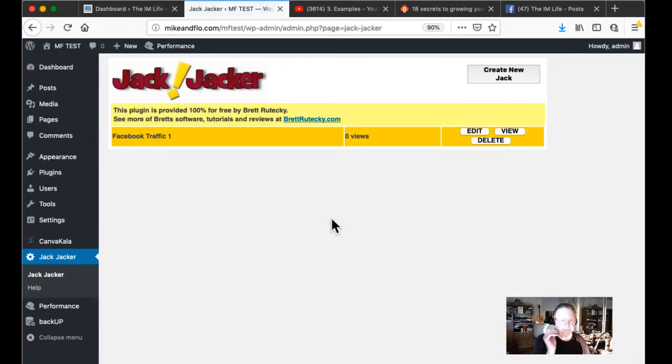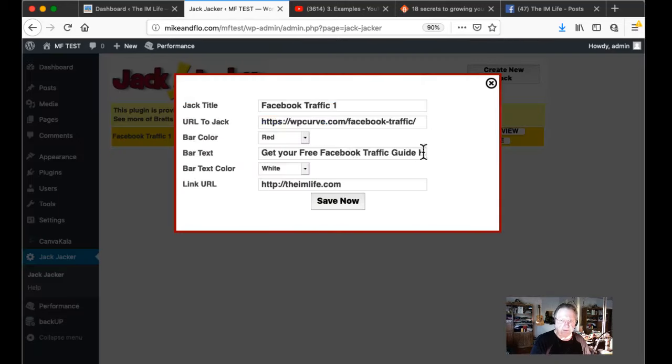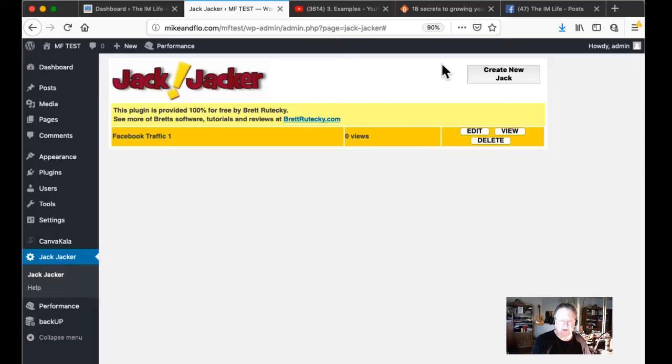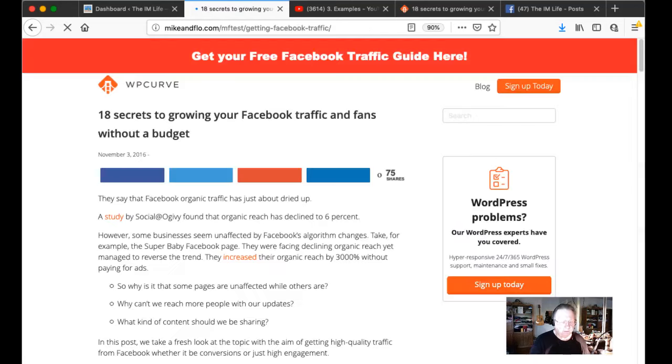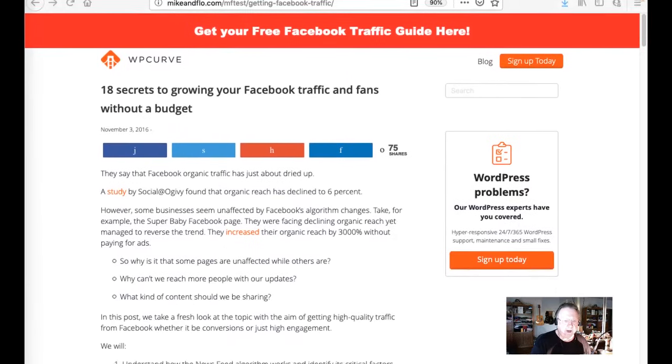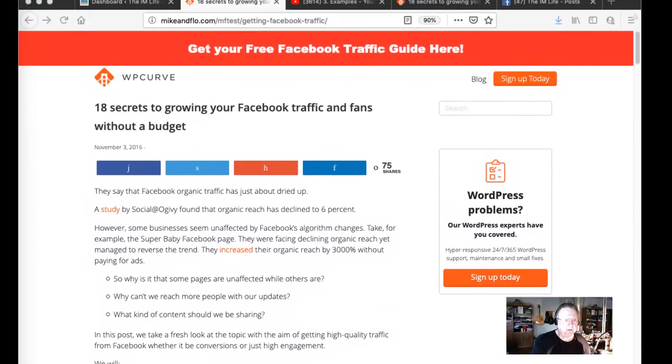In effect, we have placed that jack on that specific page. If we were to edit this, we wanted to change something, we go back in and change it. There we go. Now I'm going to go up to the page, and we're going to look at this page like a visitor would come to your site, and they would view this particular page. And the page, remember, we have put nothing on it, but voila, here is all this. Now we have all of this entire article right on here.